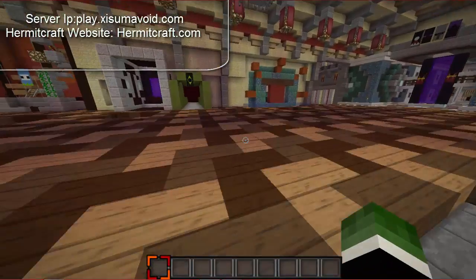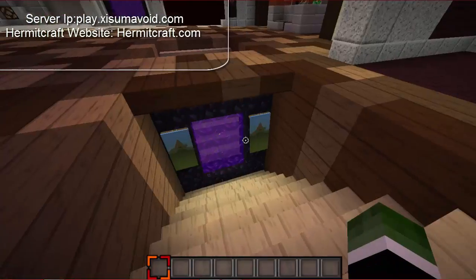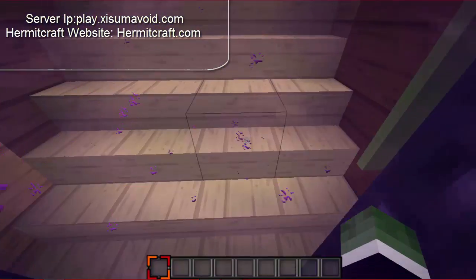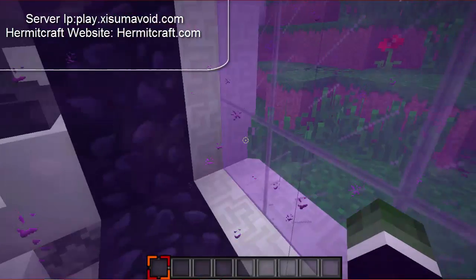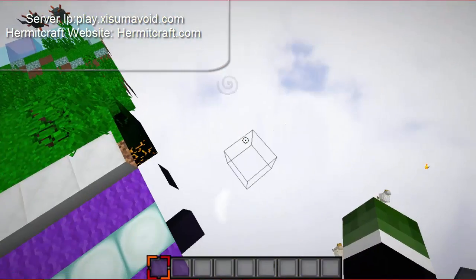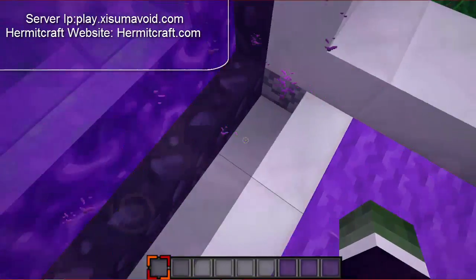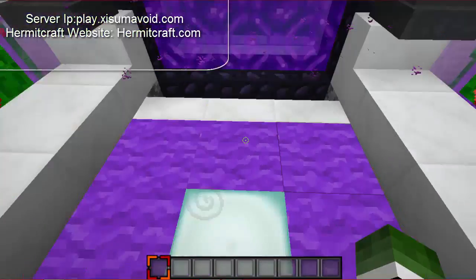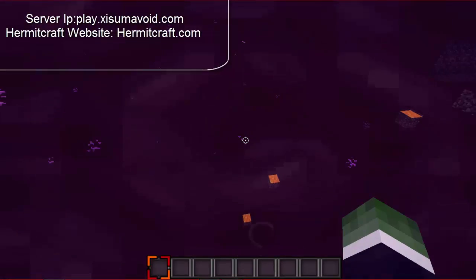Actually, I might... Here, wait, where is it? Here. Look, here's Hermit Hills, the main portal. I might go through this just to show you. So, basically, this is Hermit... Wait, give it a second. Yeah, so this is Hermit Hills. Let me through the portal. Yeah, sorry. It's because I'm on a server.